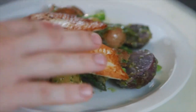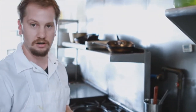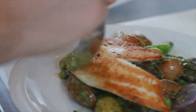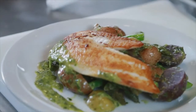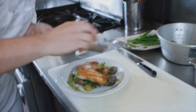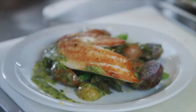Now right now in the thick part, it should just barely be cooked, but as it's sitting, by the time it gets to your table, it's gonna cook all the way through, just enough. That's what you're looking for. We'll sauce it up with just one last bit of the vinaigrette. And you know what? It's always nice to finish a plate with just a little zest. It's gonna hit that hot fish and it's really gonna wake up. Everyone's gonna smell it when it comes to the table.